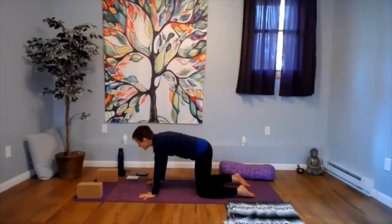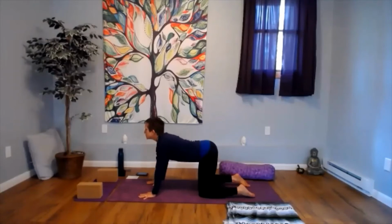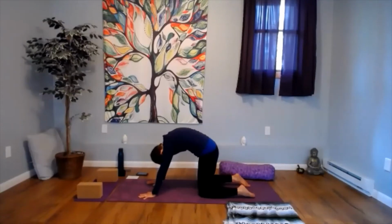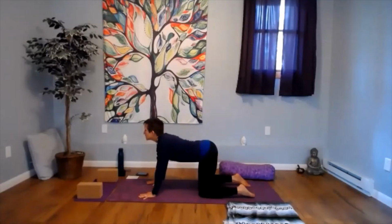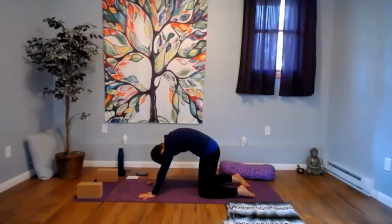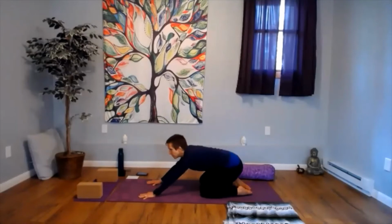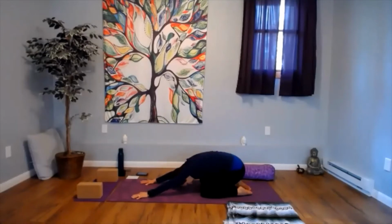And after those poses that we've held, you might really be aware of the spine. So being really gentle here, honoring what your body needs, moving quickly or slowly. Just one more round like this. And then we'll sit back into another child's pose for one or two more breaths as we feel that length in the spine.